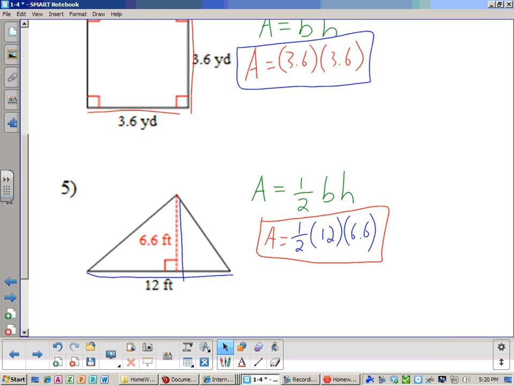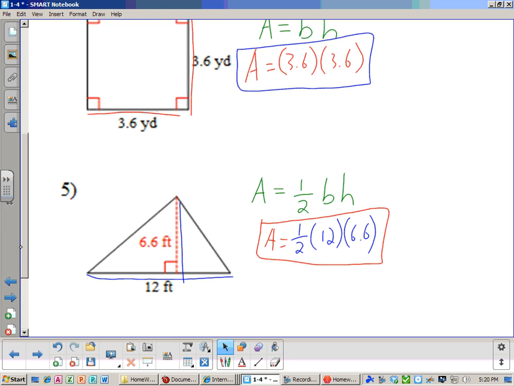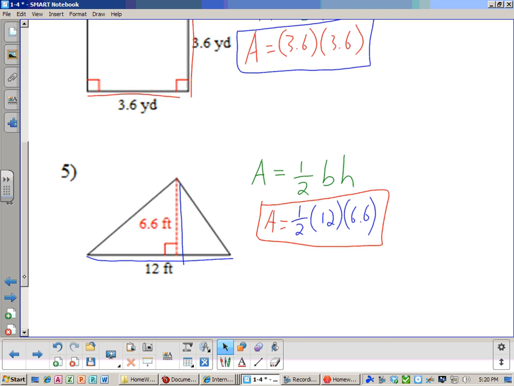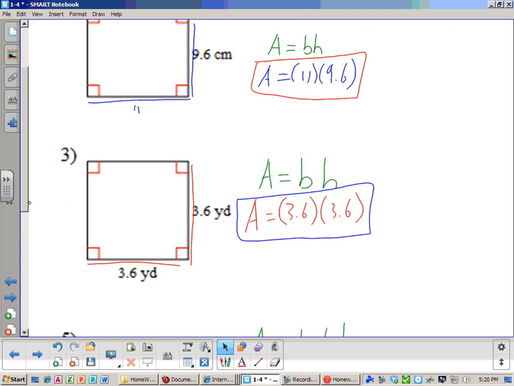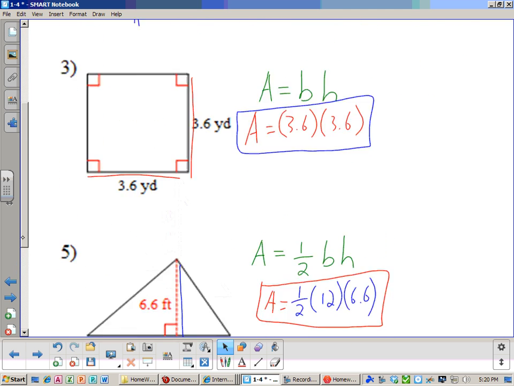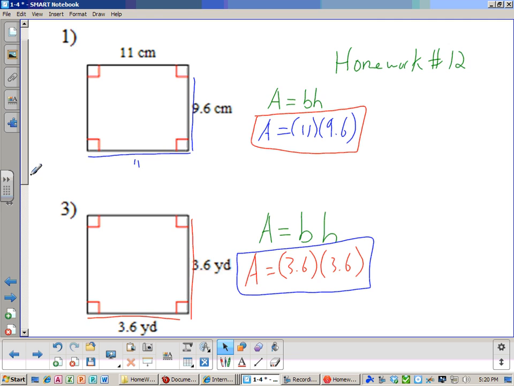Calculator could do that easily. I know y'all could do that easily with the calculator, so that's okay. The hardest part is setting it up, knowing where to put the numbers and practicing setting that up. So we'll write those down. For number 2, number 4, number 6, here are good examples that you could do with them.